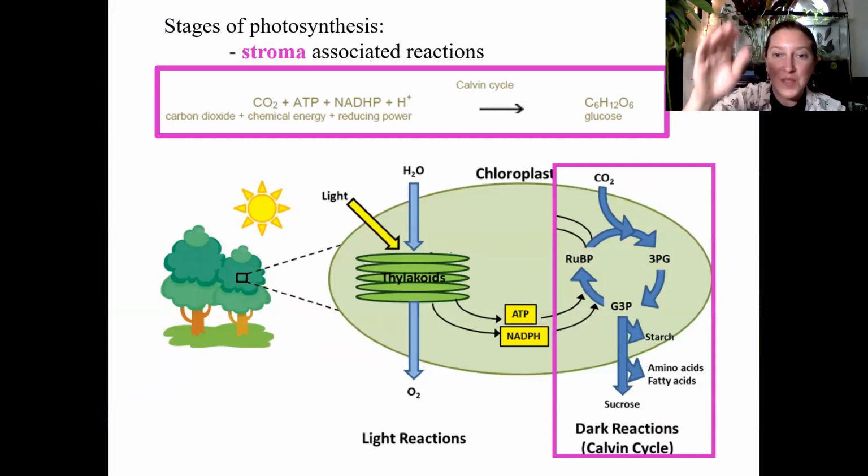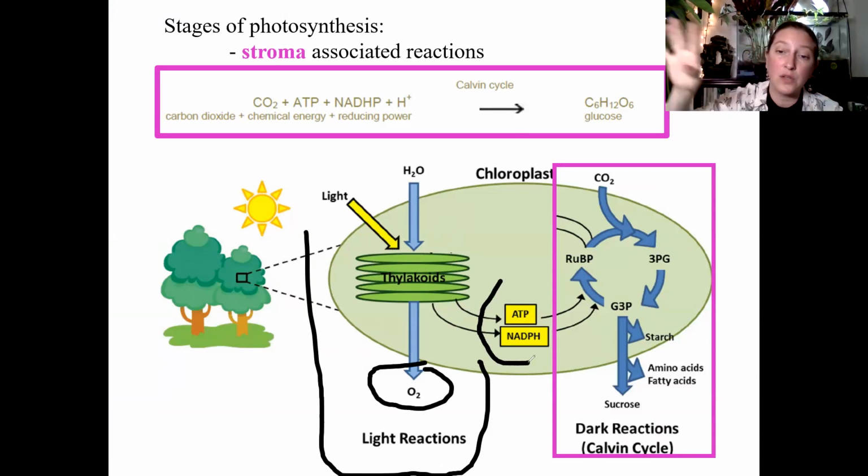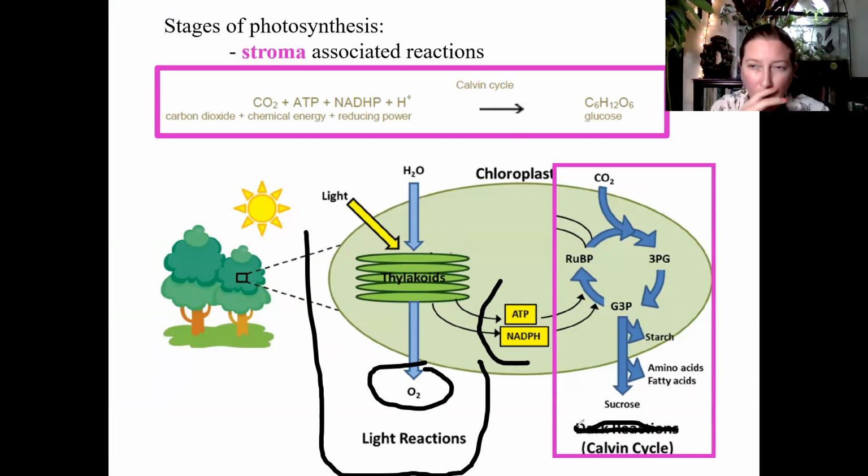And so this is just to show that exact same thing that was shown in the video, but a little bit more clearly, putting the two things together, right? On the left here, you have the thylakoid-associated reactions, aka the light reactions, which made oxygen as a byproduct and these energy molecules. Those energy molecules are going to go into the Calvin cycle. We don't call them the dark reactions anymore. We used to think that they only happened in the dark, but they do occur when light is available as well. So that's why we don't call them that anymore.